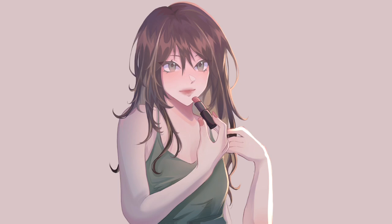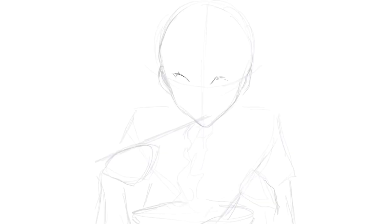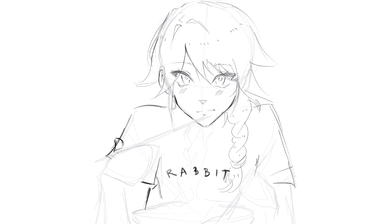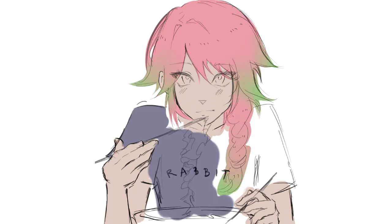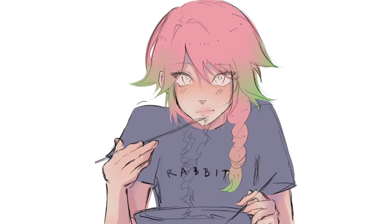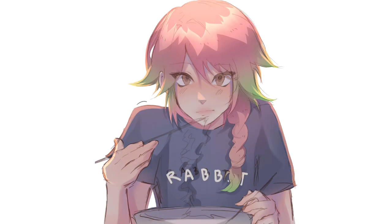Especially when I did my birthday drawing last month — I got to draw a birthday cake and the frosting was so much fun, and the little berries on top with the highlights were just so satisfying and looked very delicious. I remember before I would hate sketching digitally, but now I've become so much more comfortable with it and actually find it easier since I can play around with the anatomy and fix things. When drawing traditionally, there's only so many times you can erase before your paper gets ruined, so I definitely like sketching digitally better now.